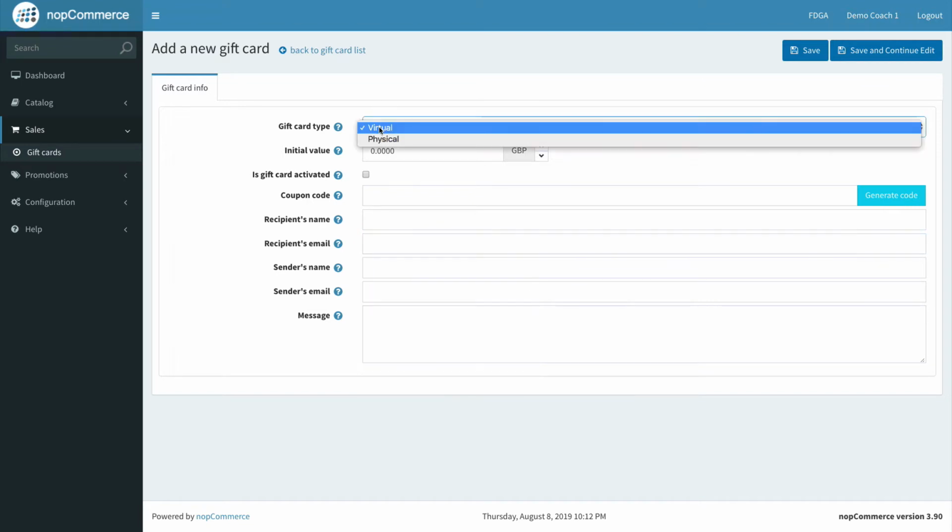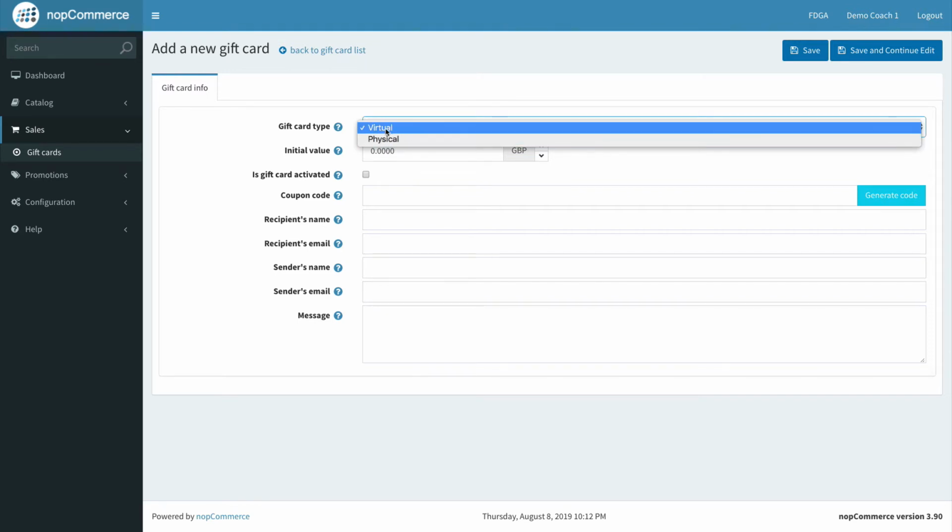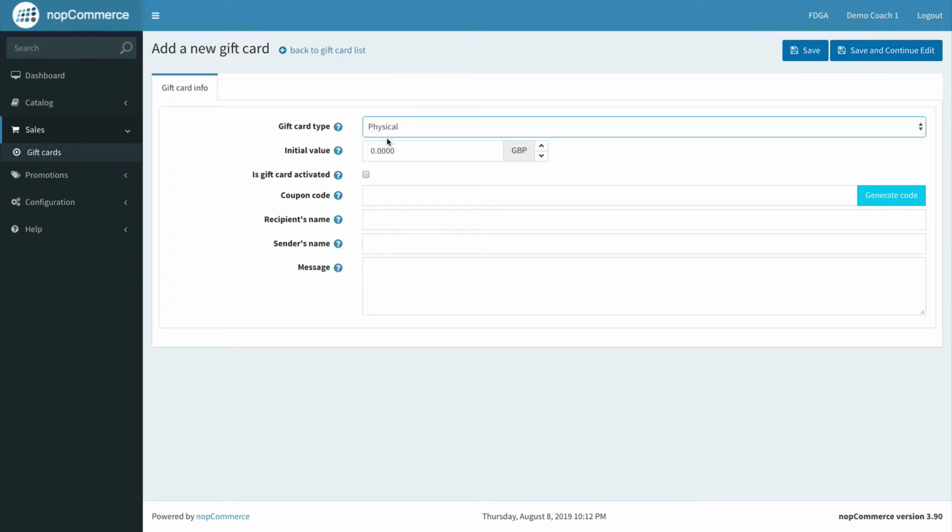So in the main, you might be asked by a coach to create a gift card code that you can manage through your store admin section. But it's more than likely you just need to provide the coach with the gift card code. So in most instances, you'll be using the physical option. In the physical option, there's no email address that's taken within this section, which means that no electronic gift card is sent to the recipient.